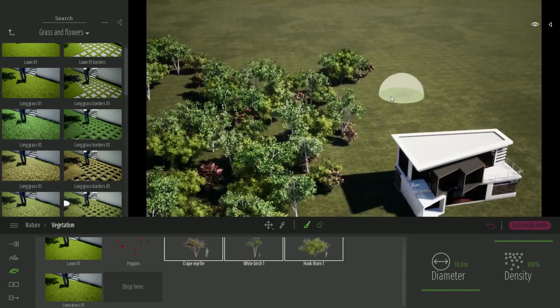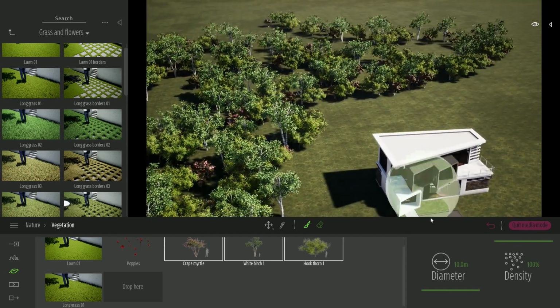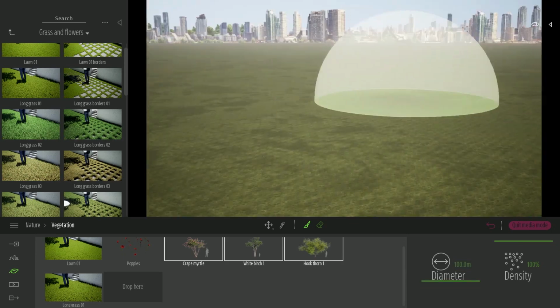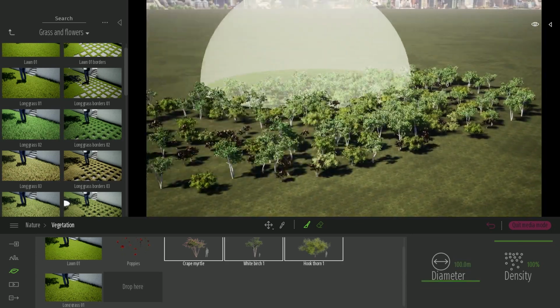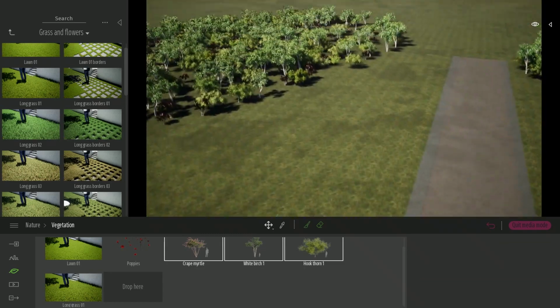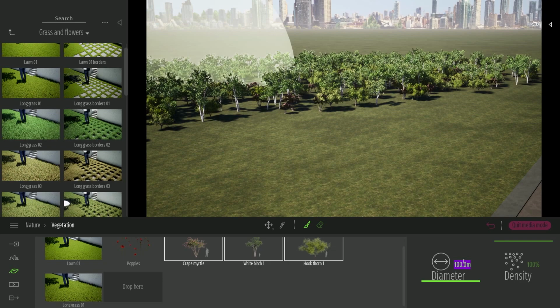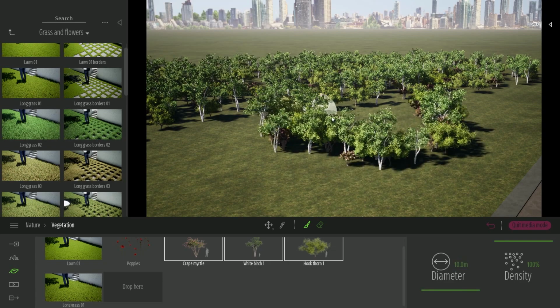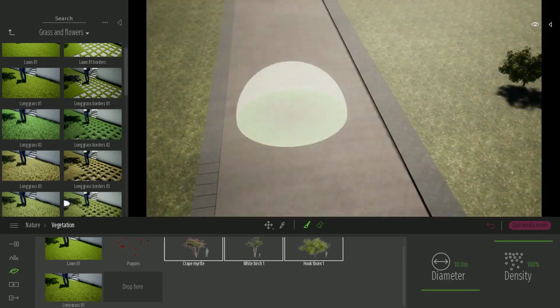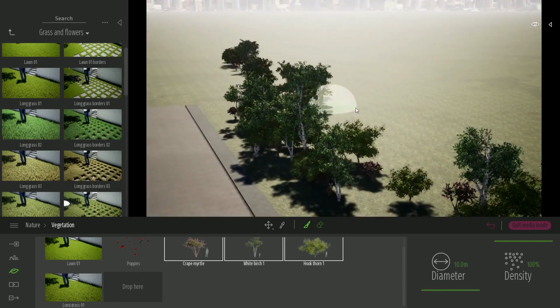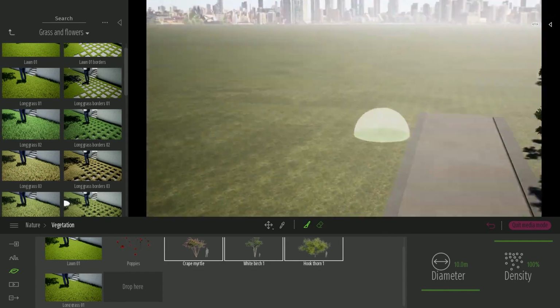So here I'm using a really small brush, but I can of course use a really bigger one. And as you can see, it took me just a few seconds to create this whole forest. Let's just stick to a smaller brush just to make sure that we don't paint trees on the road over here.